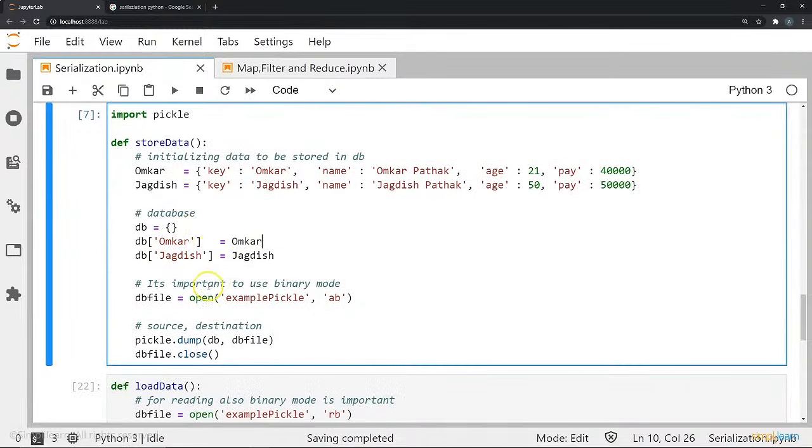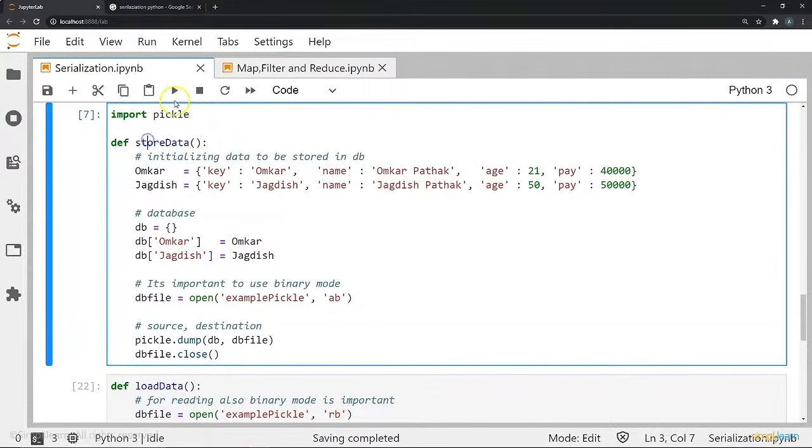Once we have done that, we're going to create another file called example pickle, in binary mode. Then we're going to dump this dictionary DB into this file called DB file, where we store the serialized representation of this dictionary, and then we close it.